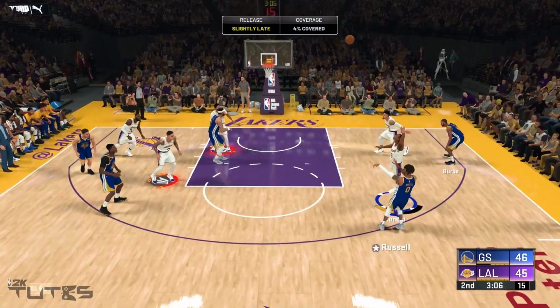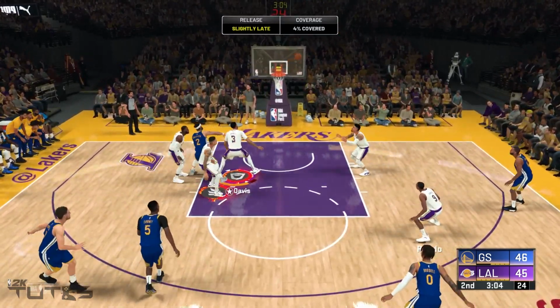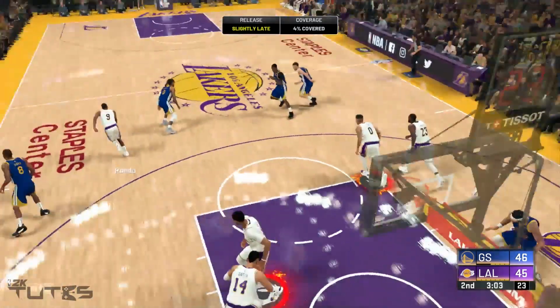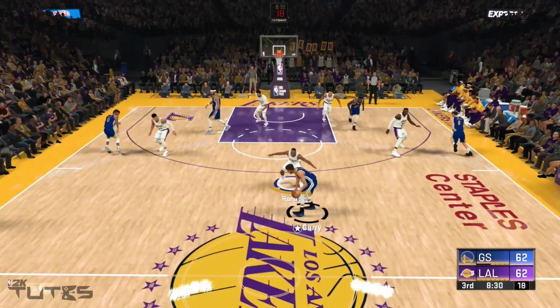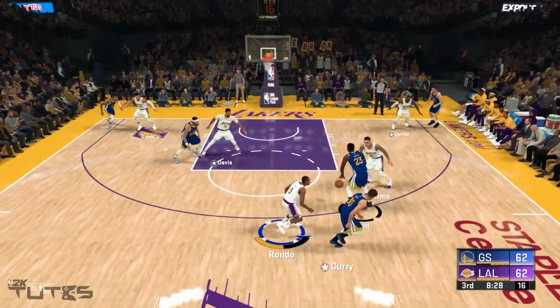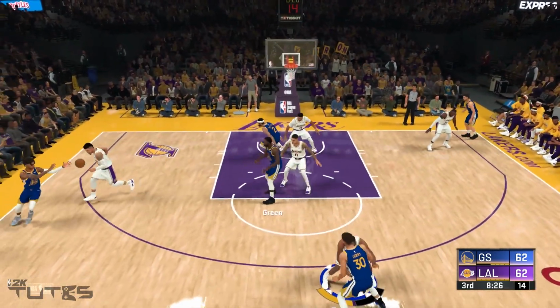That's a bad challenge, lucky he missed. That was a good read, it's just a bad challenge. Next play, we take Steph early so we can melt some clock. I don't think Draymond will be active here, so we go off-ball on Curry.